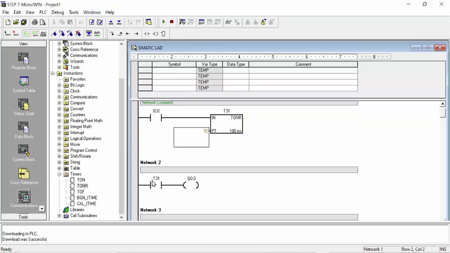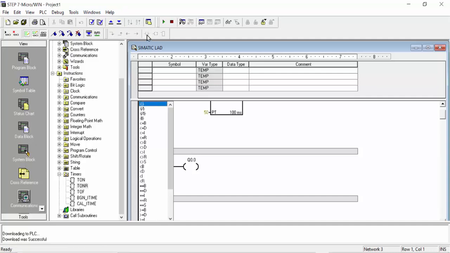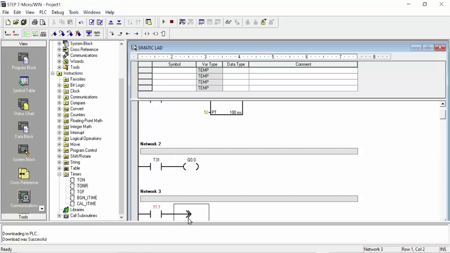So stop this execution, and here in the next network I will take I0.2, and here we will make the reset.